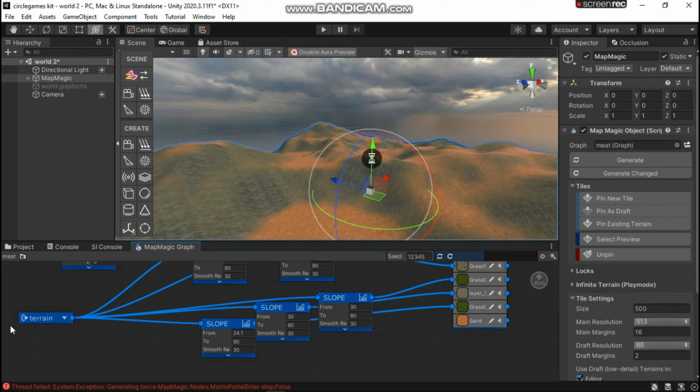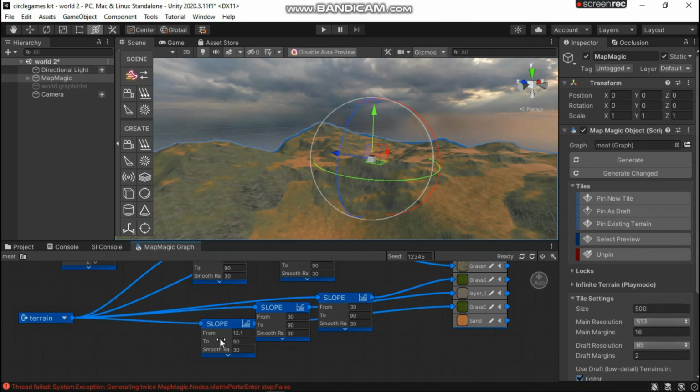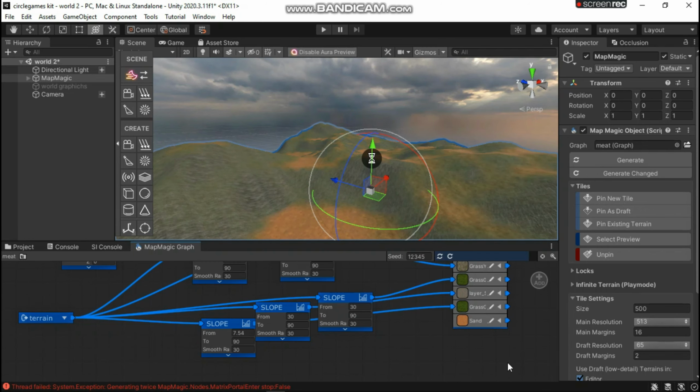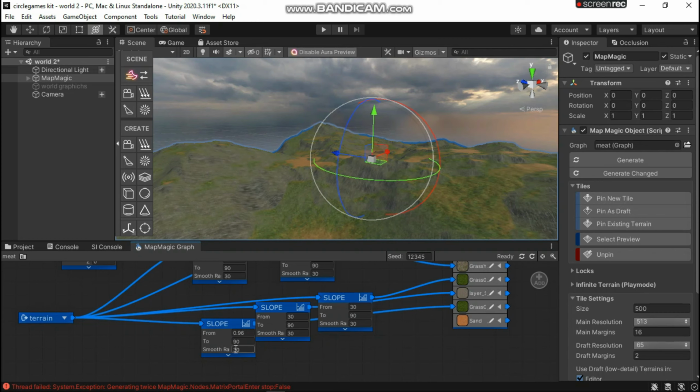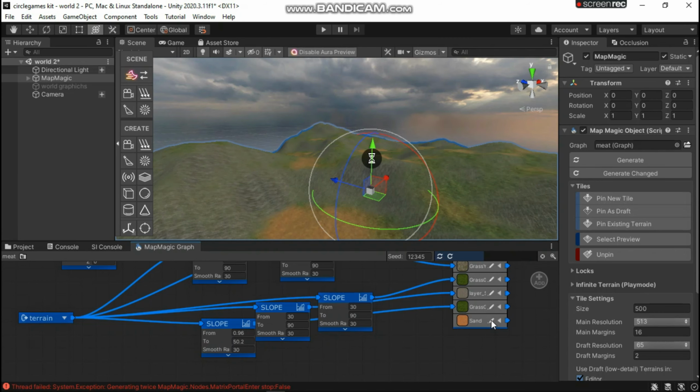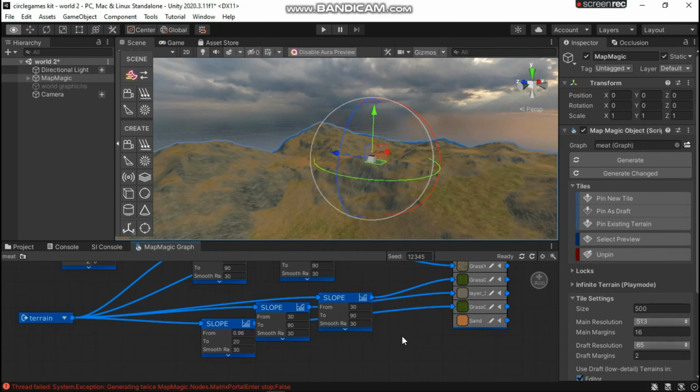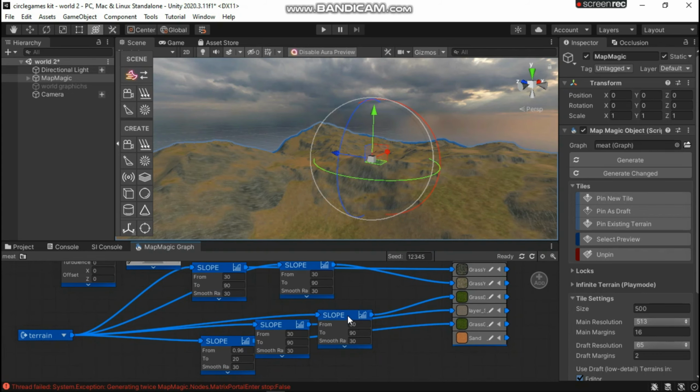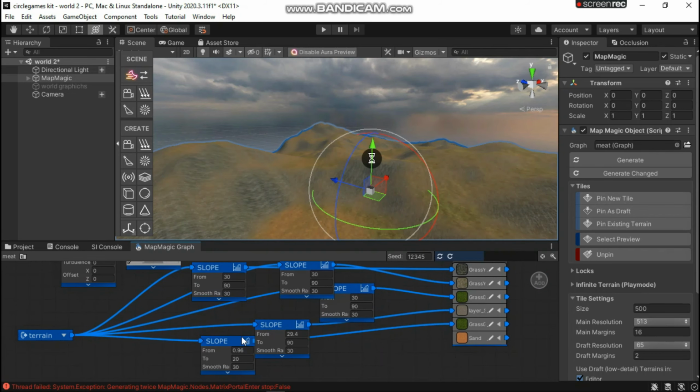For the bottom, we want the terrain not to have any angles and to start as flat as possible, which is going to be almost zero. But we still want some sand to show, so we're not going to make it completely zero. And reduce the grass as well to maybe 20. It depends on you guys. On this sand, we would like to reduce it to a very low percentage, as low as possible to the grass.